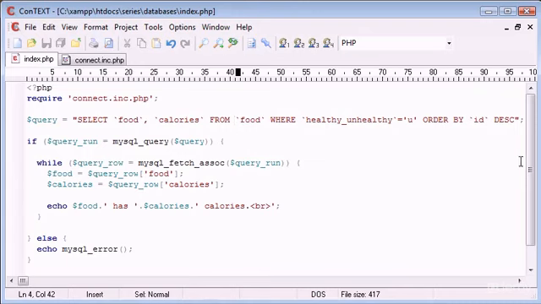Now, there's also a function in PHP that allows you to return an integer with the amount of rows that have been returned.